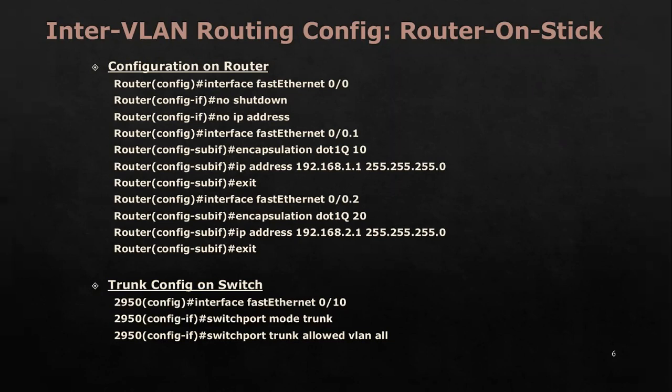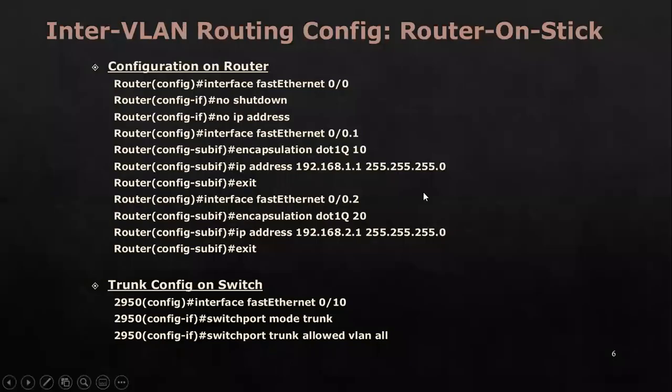I'll show you. Just in brief, you can see we configure it on the interface of the router that is connected to the switch. On that interface, we have to configure encapsulation. As there are two VLANs, you need to configure two sub interfaces. The reason is we are connecting the router by a single interface, of course, and that single interface is the physical interface. But we have two VLANs, so based on the number of VLANs, we have to create sub interfaces, and on each sub interface, we have to enable encapsulation.